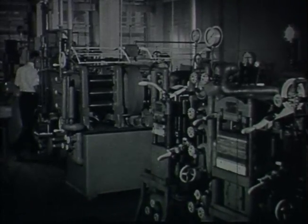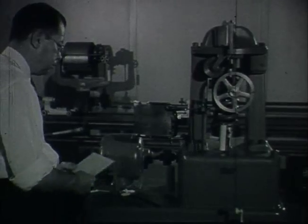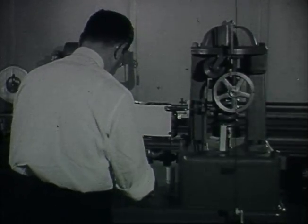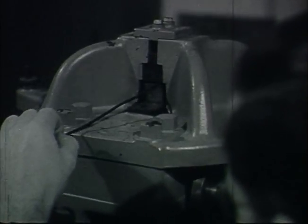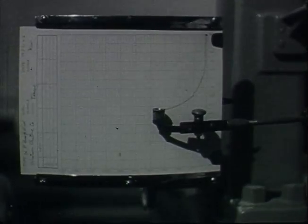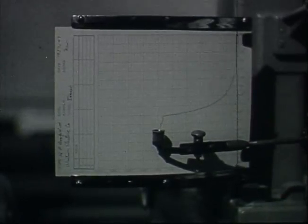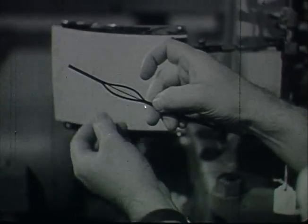This new wire was not released from manufacture until it had passed many exhaustive tests. These tests are the same as the ones applied to NP drop wire before it is shipped from Western Electric. This machine measures the pressure required to crush the insulation. The insulated conductor is placed between two steel anvils and pressure applied until the insulation crushes. Both the applied load and the thickness of the sample are recorded on a chart. When the insulation crushes, it is indicated by a sharp drop of the pen on the chart. High resistance to compression means that the wire will not be damaged where it is squeezed by clamps and other attachments.